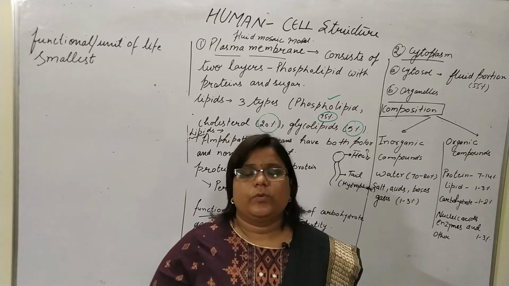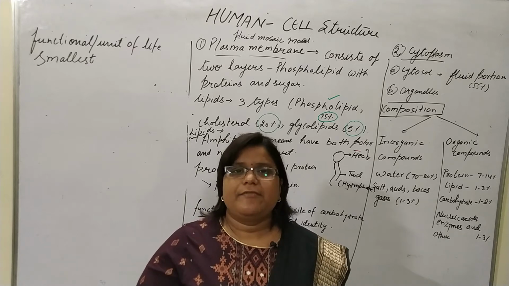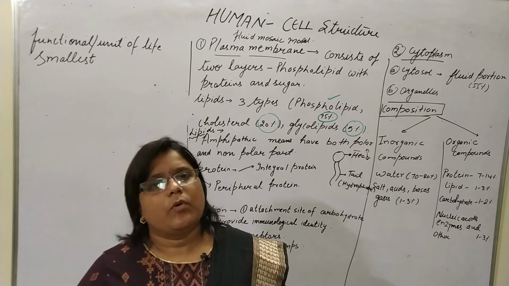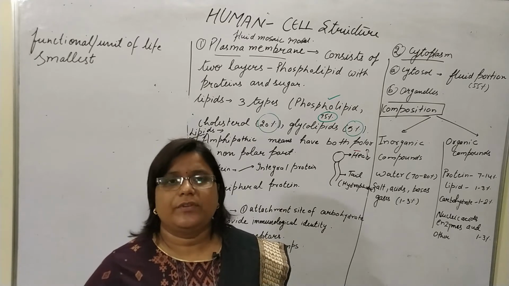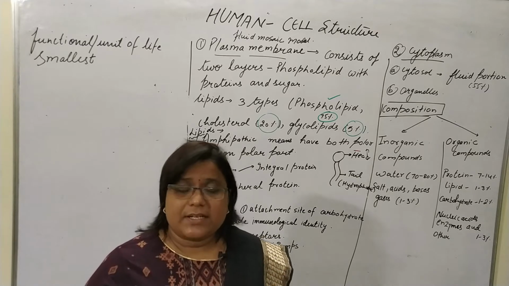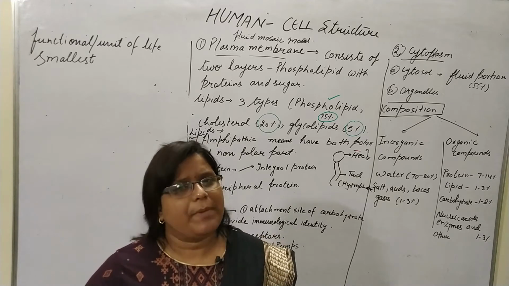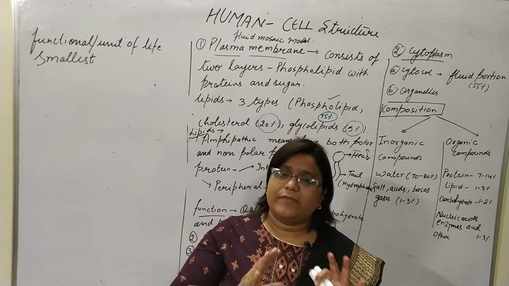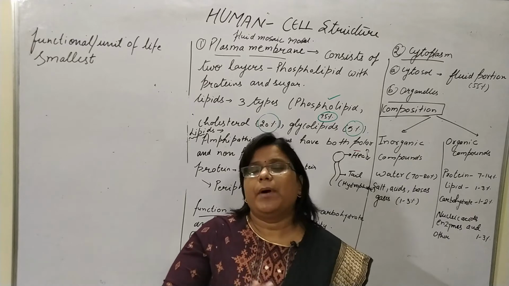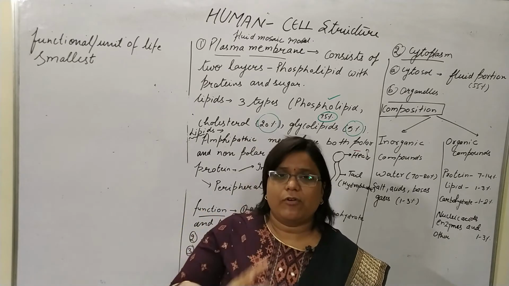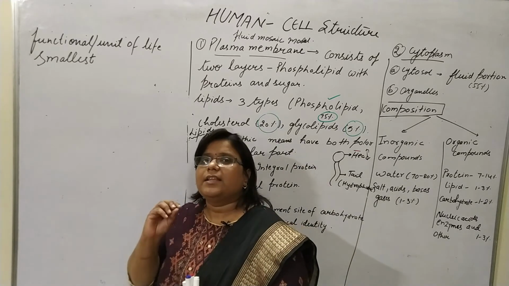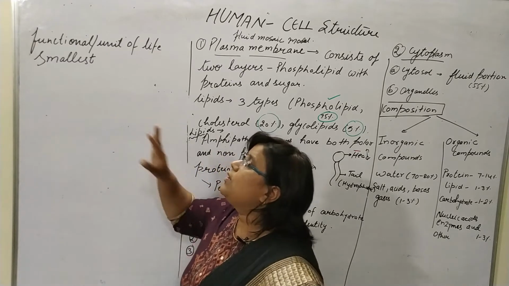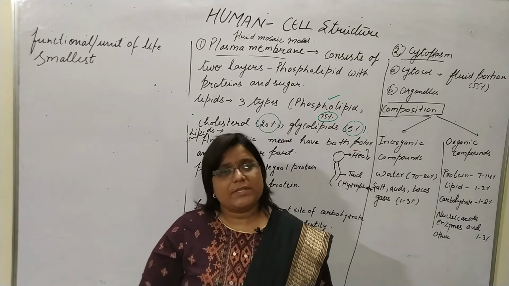As I have already told, in this channel we are currently running two subjects. First is biochemistry and second is anatomy physiology. Both subjects are very important for BSc, nursing, B Pharma and other paramedical sciences. Don't worry, we will complete many syllabuses, but before that we are starting these two, anatomy physiology and biochemistry. First of all, we want to discuss the human cell structure.